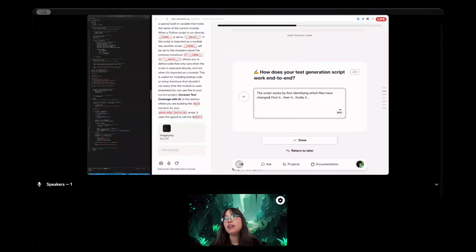Then it will qualify those files based on whether it's a Python file and whether it is not in the /test folder.